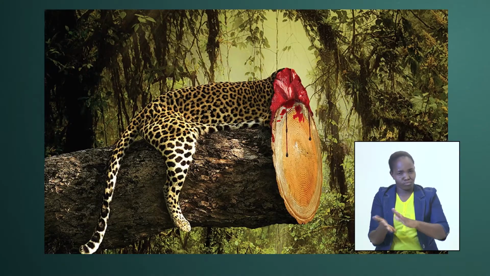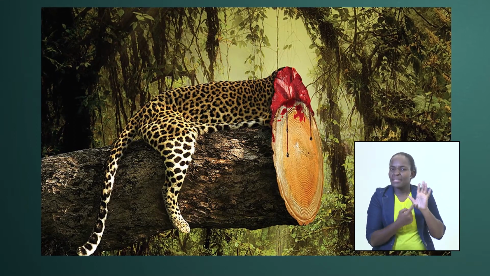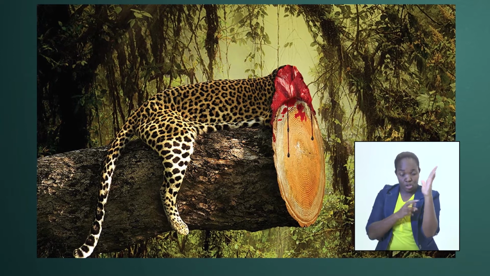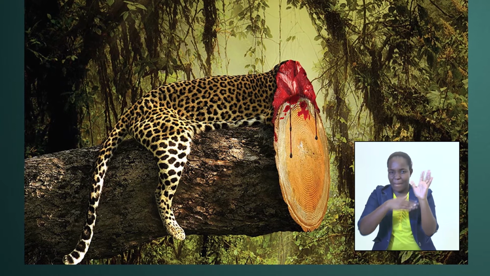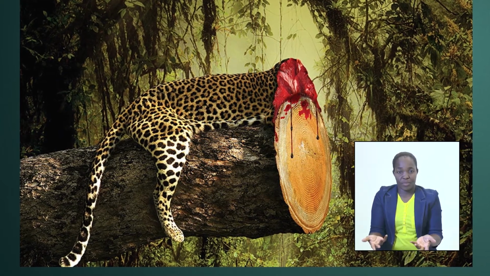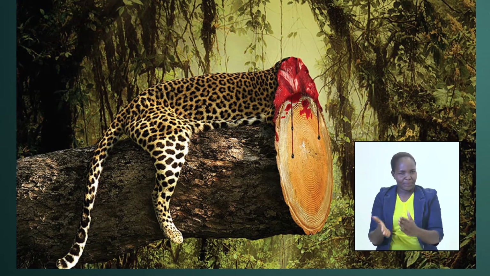Now, does anyone know what specific damage is caused by deforestation? We did this in class. Doesn't deforestation destroy the habitats of the organisms that live in that environment? You're right, Mervyn. Just look at this disturbing picture found on the internet, which shows that when the tree in which the cheetah lived was chopped down, they might as well have chopped off its head, as the cheetah no longer has a place to live. Deforestation causes many species to die out, to become extinct.